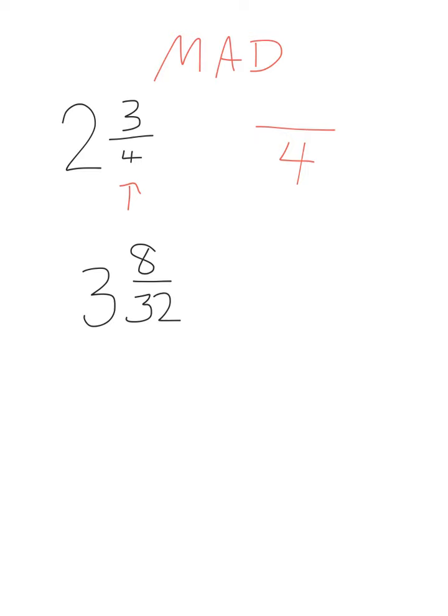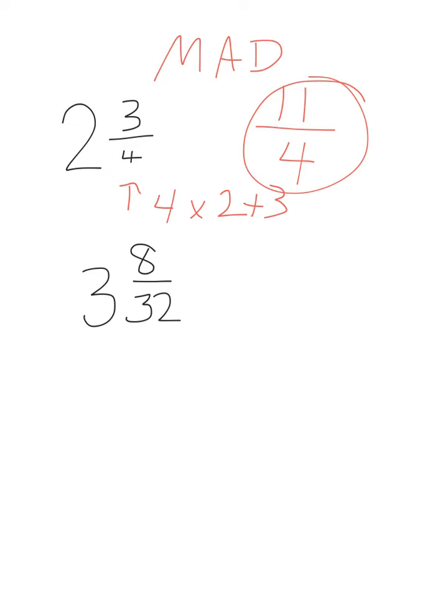Now I'm going to think about what I'm going to multiply together. I start with the denominator, then I multiply it times the whole number, the 2, then I add to that the numerator, the 3. So whatever 4 times 2 plus 3 is will give me my new numerator. 4 times 2 is 8. 8 plus 3 is 11. So my final answer is 11/4. Notice 11 and 4 cannot be divided by the same number. It's simplified, and it's because I checked to make sure 3/4 was simplified.